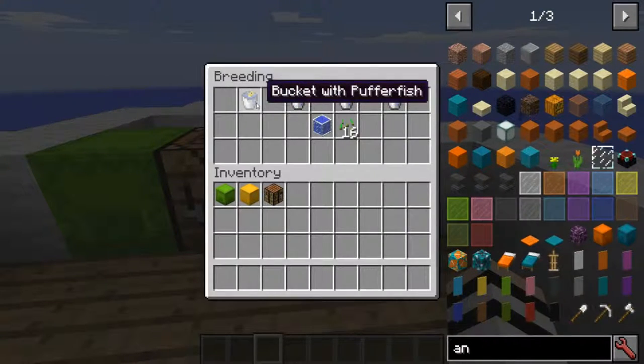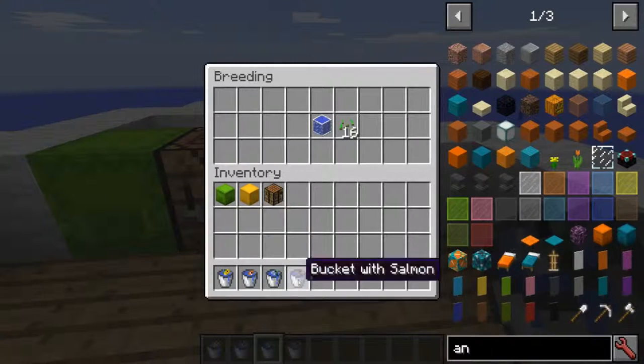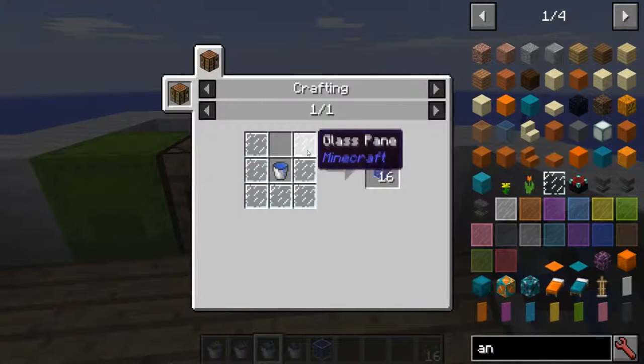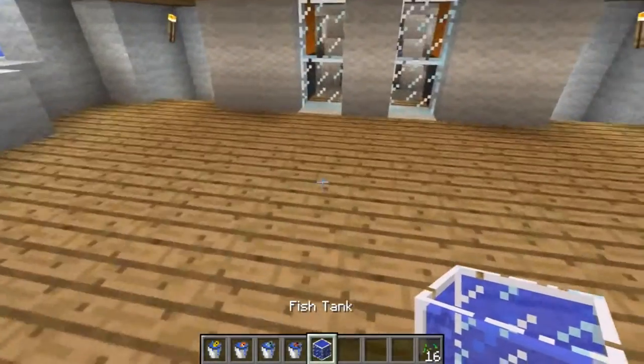As I show you, you can catch every fish in a bucket. I got puffer fish and clown fish as well, and some cod and some salmon as well. These things work as spawn eggs, so you can use them inside these fish tanks. To craft this fish tank, you will need some glass panes and a water bucket, and you'll get 16 of these fish tanks. So let me put these right here.